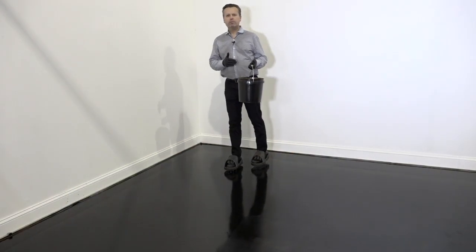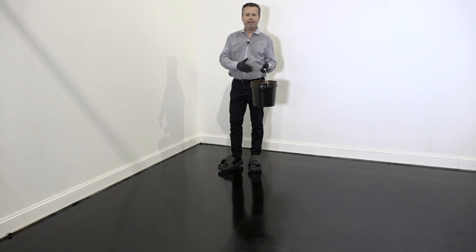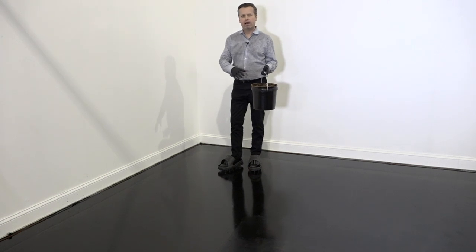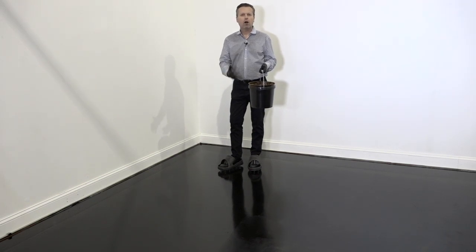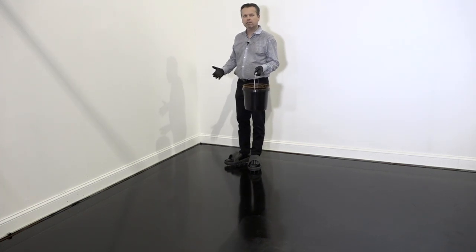All right, so we've just mixed up our epoxy kit here. We've combined the A and the B together. And we're immediately taking it now to pour it on the floor, because we don't want this mixed material to sit and generate heat, which is going to cause it to harden right in the bucket. So after we mix, we immediately get it out onto the floor.